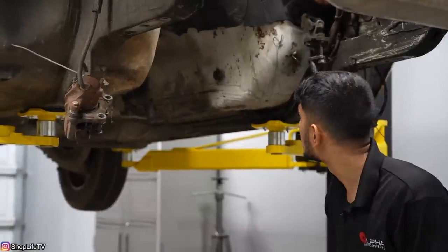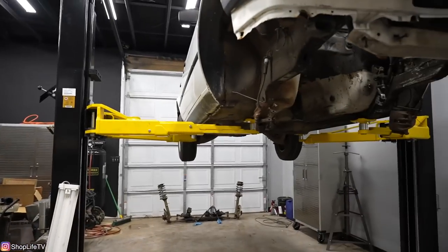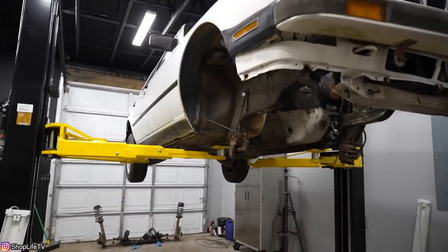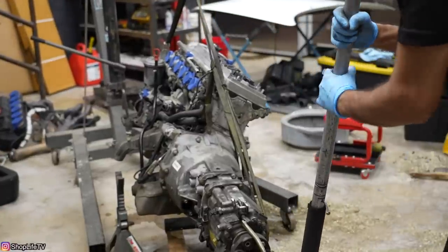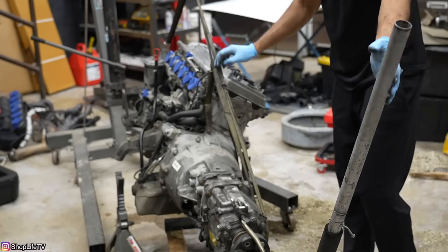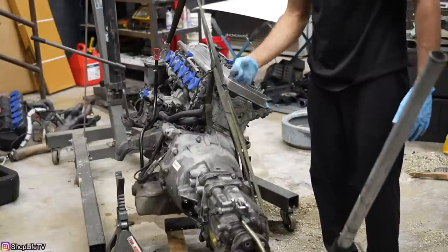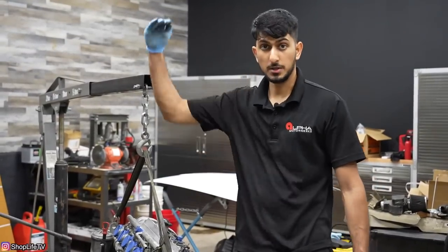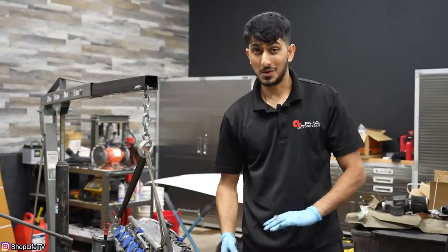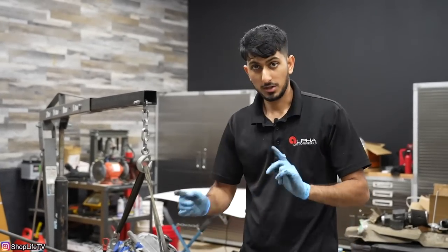All right, it's time to roll the S54 over — let's do it! So we have the S54 on the engine hoist. We're going to put the transmission jack on one end and dollies in the front, and if we need to we'll lift the engine with the cherry picker from the top. The whole front end is still on there — we don't want to take that off yet since we've got other videos planned that require it. So we're going to test fit it and see what all starts hitting, then go from there.